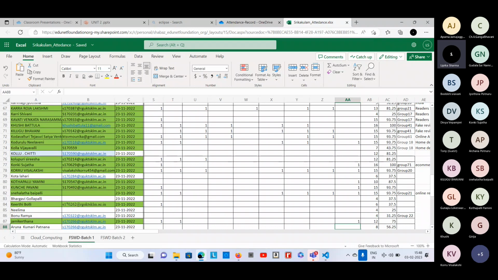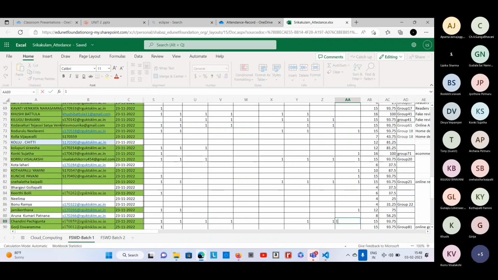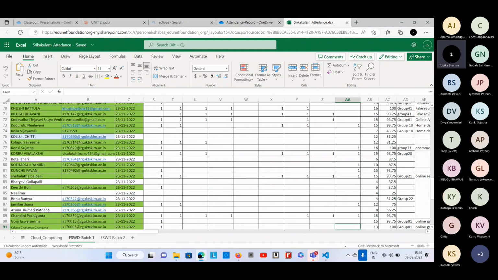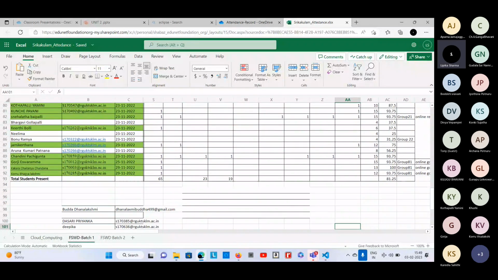Chandini Pachigunta, present, ma'am. Georgie Iswaramma, Kakara Chaitanya Chandana, Komu Bhagya Lakshmi.